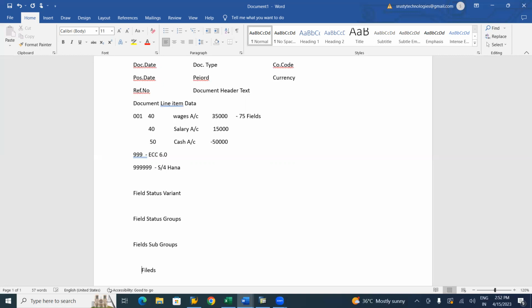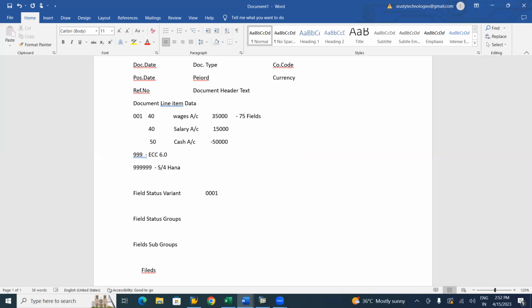Clear? Whatever field status variant, SAP has already predefined it, with a 4-digit code 0001.